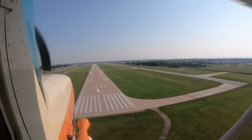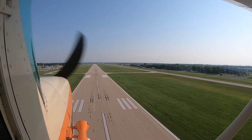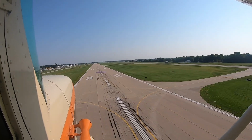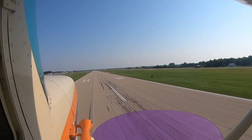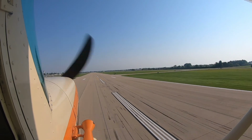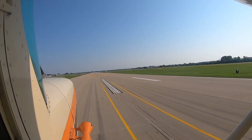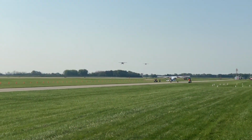We had some friends come in a day ahead of time, so one of them, Alex, got footage of us landing. And it's kind of funny. What you'll see is we're cruising along, we've passed the threshold, and the second landing spot is the purple dot. We were given the yellow dot. I was doing my best to keep up a little bit of speed so we didn't jam up traffic behind us, and then here comes the yellow dot, and I was a little bit fast for it, and there was no way I was going to fly past this yellow dot and not touch it.